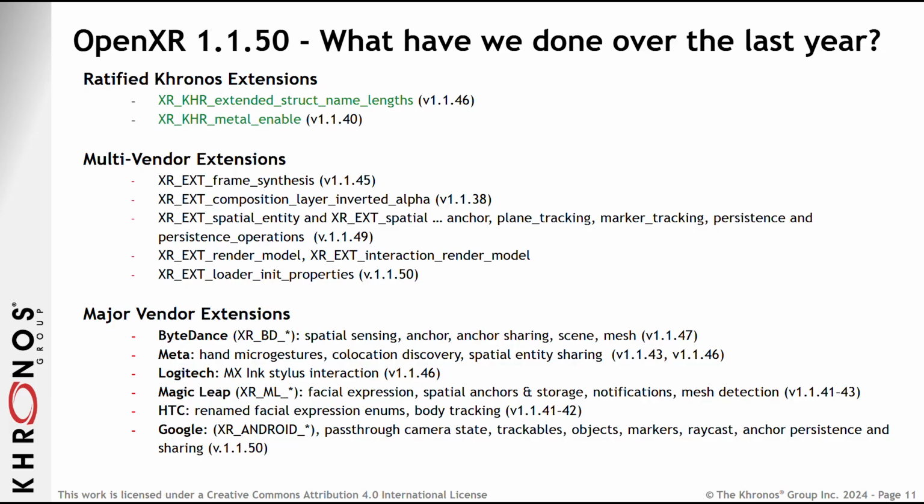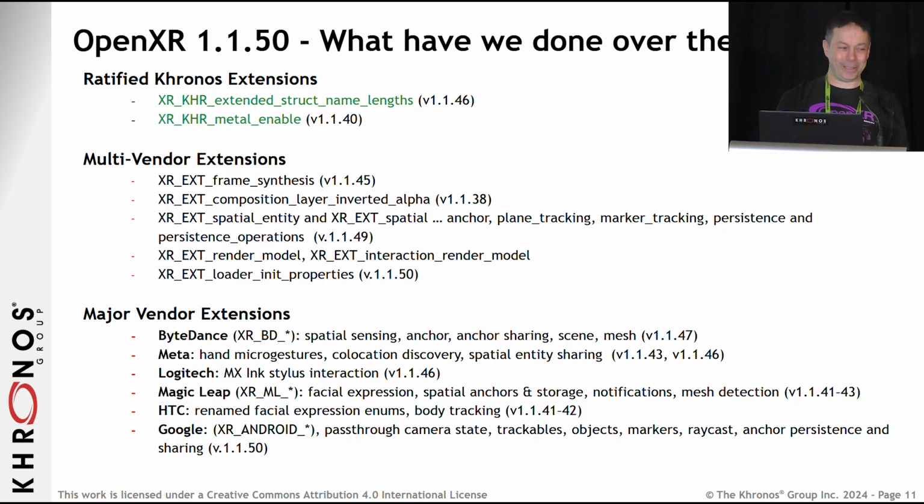The group wanted me to also present what we have done since last year. It's a lot of stuff, so I'm not going to cover everything in great detail. I'm going to focus on a few things, so I'm going to flash the slides. Two Khronos extensions we did, and also five families of cross-vendor extensions. And then we have a multitude of vendor extensions as well.